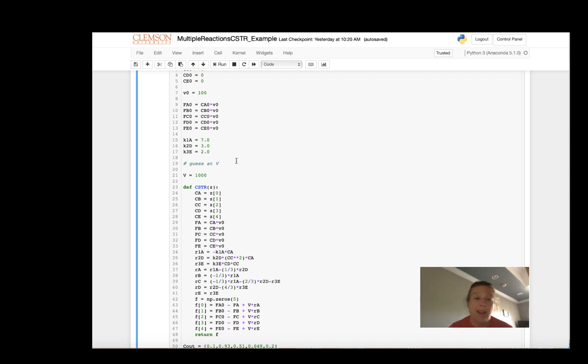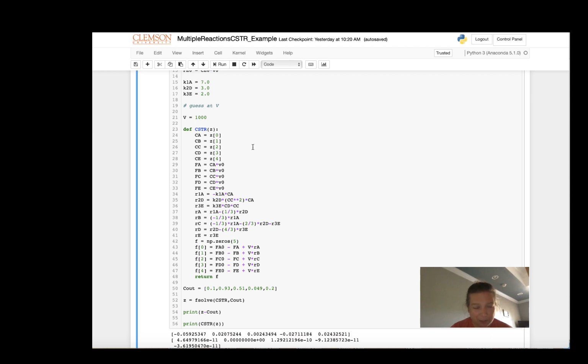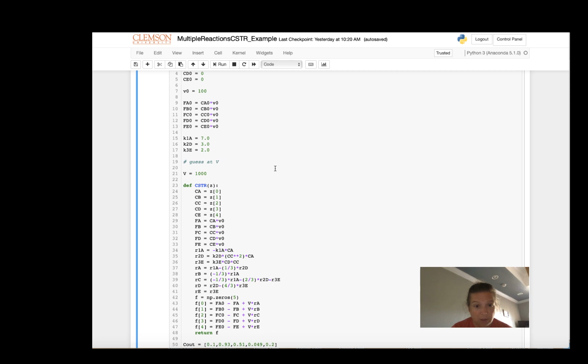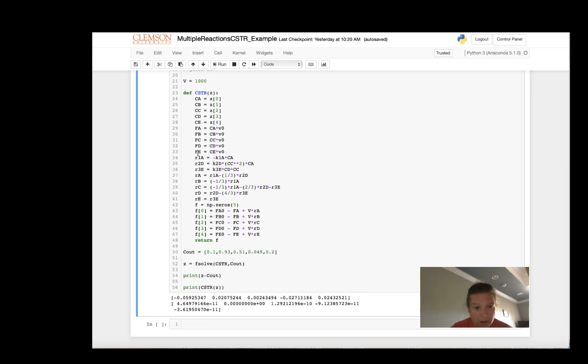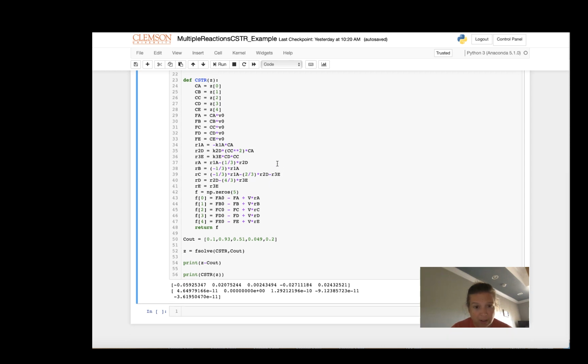So I'm going to use Python here to solve for the volume. To do that, I'm going to start with a guess of a volume, and I'll get to y in just a second. This is my model here, so I've called it CSTR. Basically, it's going to return the different concentrations that are exiting the CSTR. What we're doing here is converting those into flow rates in the same way that we did the initial flow rates up here. These are all of the rate expressions that were given to us in the problem statement, and then we use those to construct the net rate expressions, which we did in the last video.